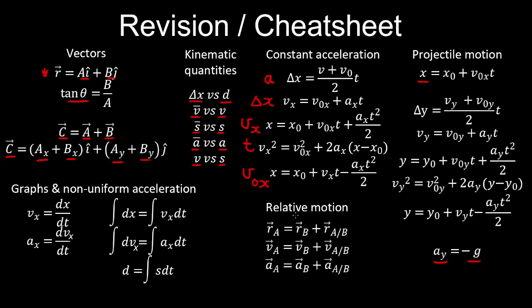And finally, we have the topic of relative motion, with the position of a particle A, typically measured from the ground or stationary reference frame, is equal to the position of a translating frame B plus the position of our particle A measured from the translating frame B, or relative to B. And if you differentiate this equation, we have the velocity of particle A being equal to the velocity of frame B plus the velocity of particle A measured by an observer in frame B. And similarly differentiating this again, you get the acceleration of our given object A is equal to the acceleration of the translating frame B plus the acceleration of object A relative to frame B.